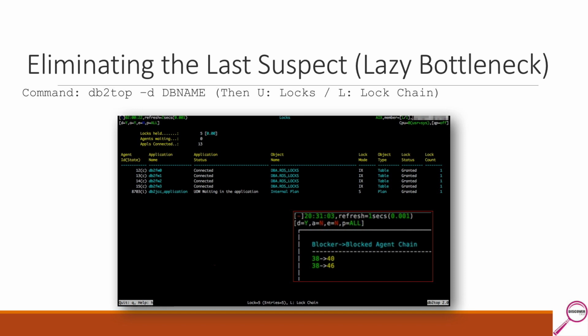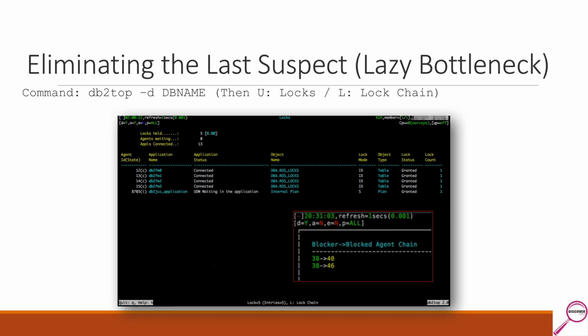You have to know how to interpret some of this. I mean, for example, here's the agent that's coming in and where it's coming from, what it's doing, and you have your lock mode. Now, lock mode has a bunch of different settings. You have X, IX, S. You've got a ton of different types of locks. And that's up to you to look at and know which ones are important and which ones can block you. For example, an X would be an exclusive lock. That could block things out.